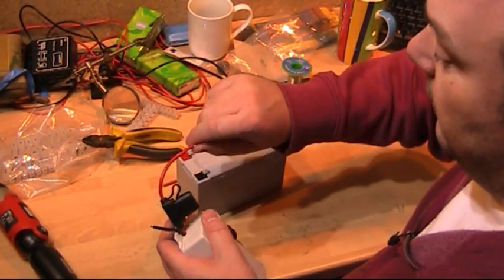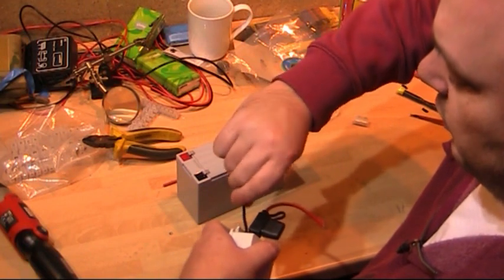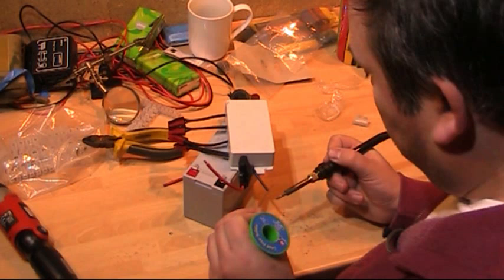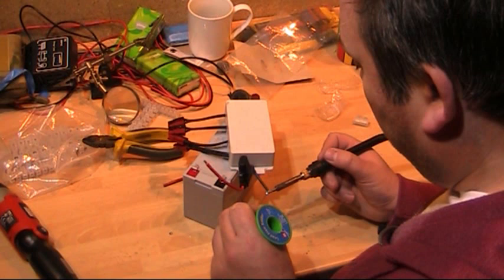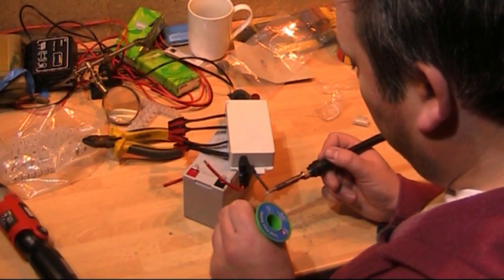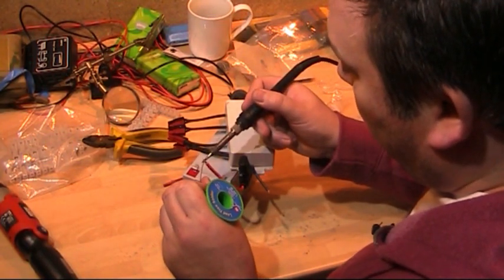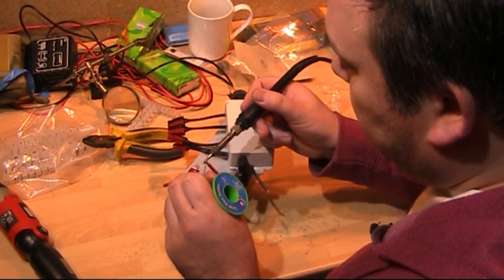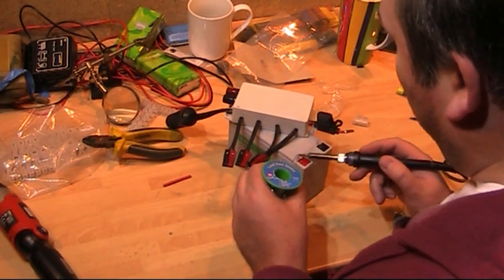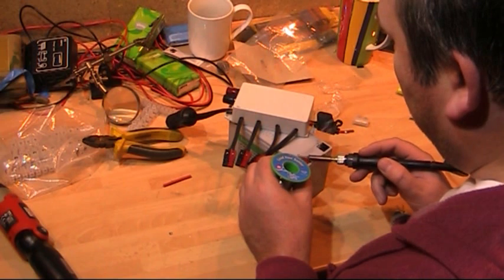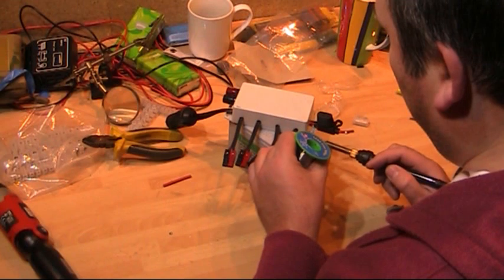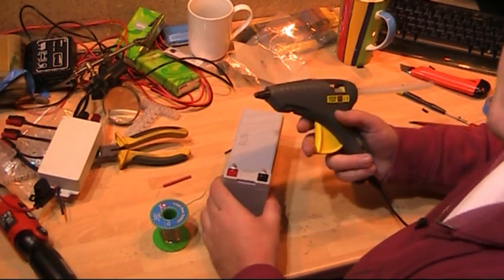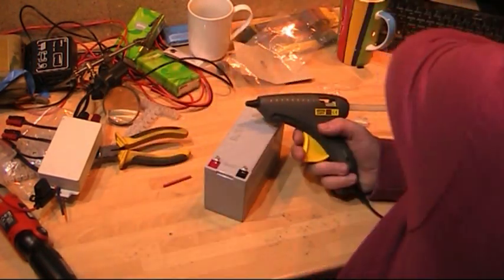So first things first then, let's just get these cables kind of twisted, ready to go. I'm going to just tin these now. It'll just make the soldering process a little bit easier. Very important to get these things tinned or else it's a lot more difficult later to solder. Give that a minute. I really need to get this as hot as I can or else it's just going to cause problems later.